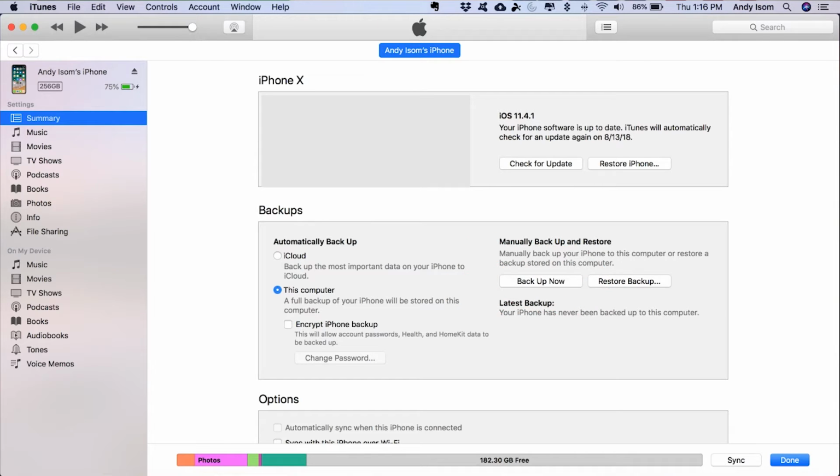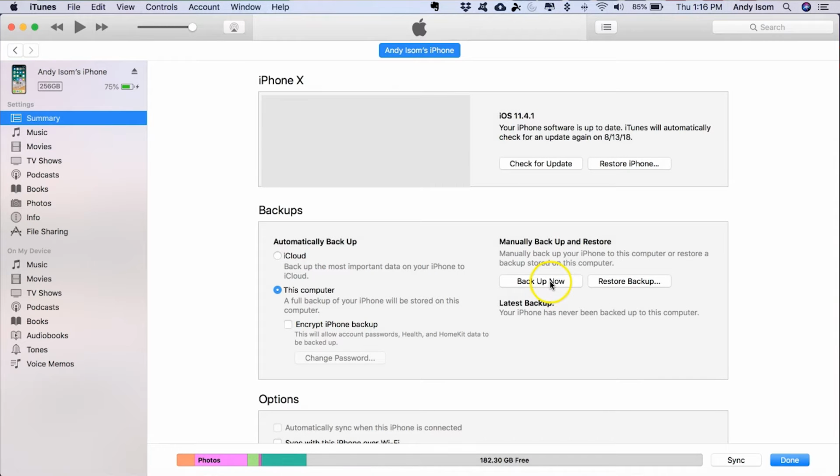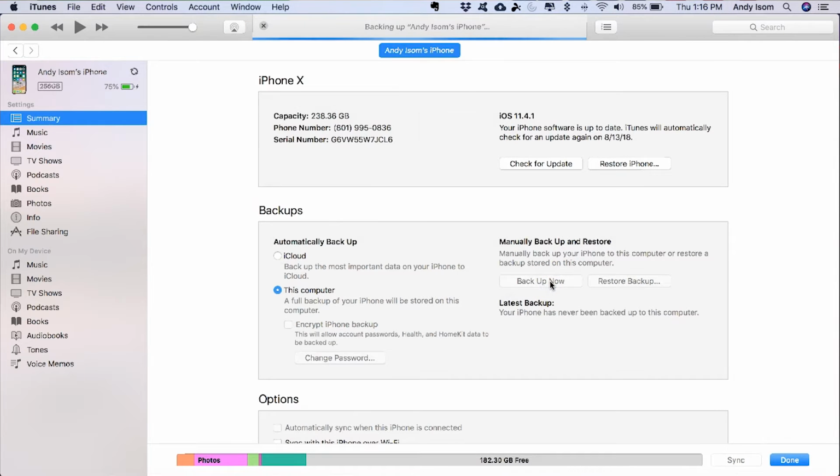Sorry, that was a little overkill on the circles. I didn't clarify: make sure This Computer is selected. That means it's going to back up to your computer. Now you're going to click Backup Now. And now you sit and wait.